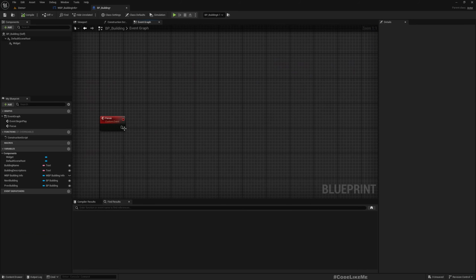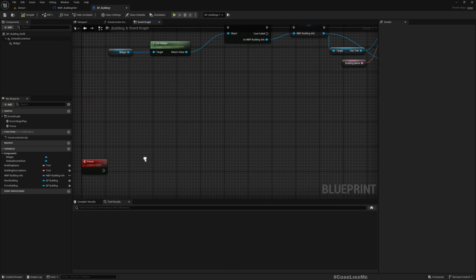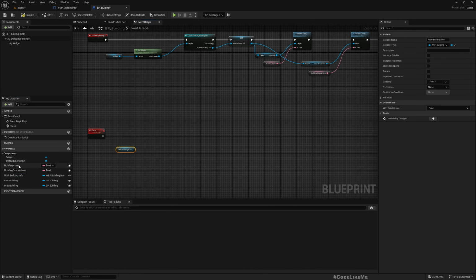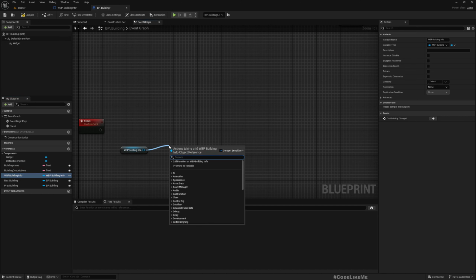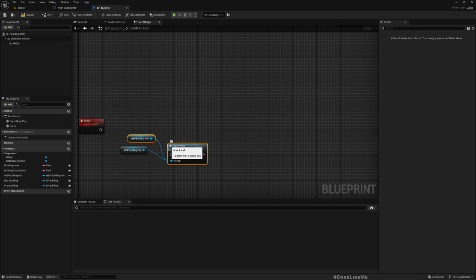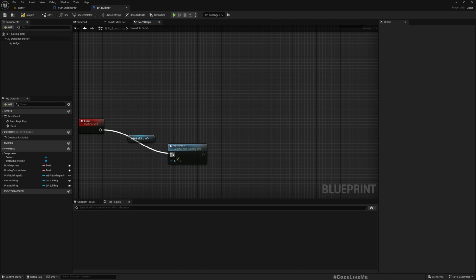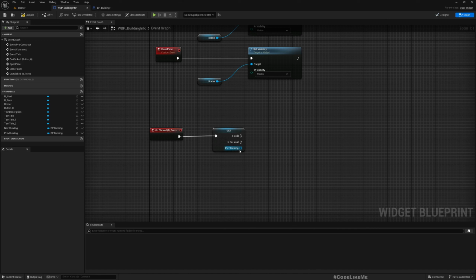Okay, now in the focus I will do this, get the building info. There should not be a space. Open panel. That's it.